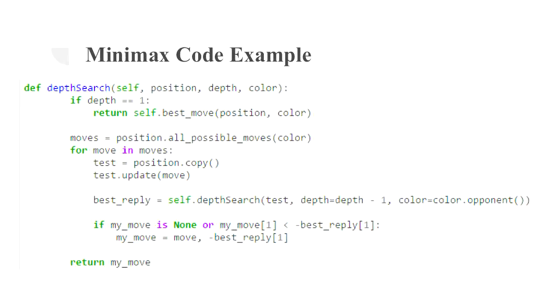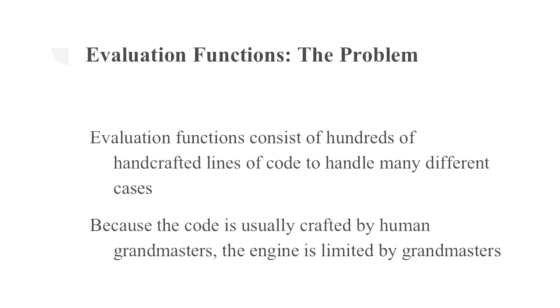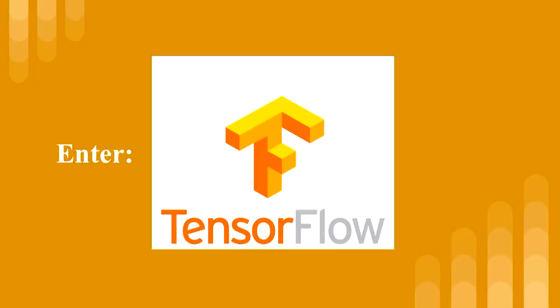Okay, so back to evaluation functions, because Minimax still needs an evaluation function. You still have to evaluate the board even if it's 10 positions in the future. The problem, again, as I mentioned earlier, is that a lot of it's handcrafted, because chess engines look for certain tells of what's a good or bad position. That's a hard-coded way to do it. As well as that, you need chess experts on your side in order to determine those tells. So if you're a normal programmer, it's kind of hard to do that. So enter TensorFlow, Google's library for deep learning.